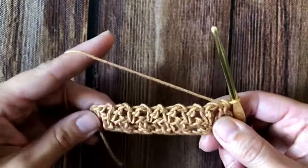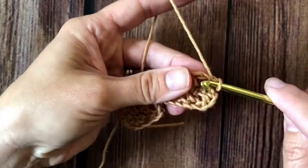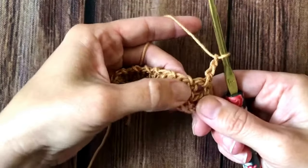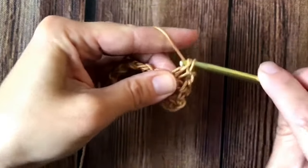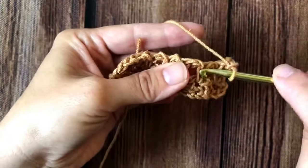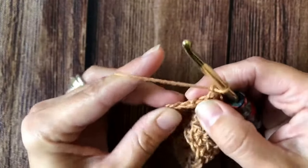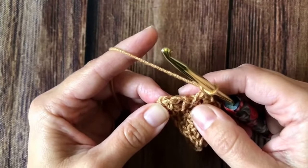Okay, so we're going to turn and we're going to do another standing stitch. So I'm going to insert into the space here, yarn over, pull up a loop, yarn over, pull through two, do two chains there. And I'll start working my extended single crochets for row three. And chain one, and skip one chain, and go into the line here. And we're going to skip this one, and into our second chain, we are going to do a single crochet.